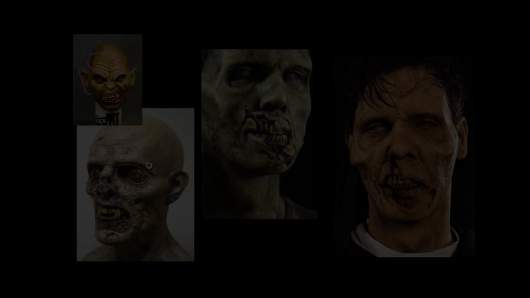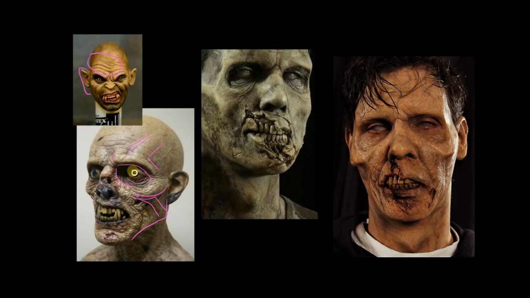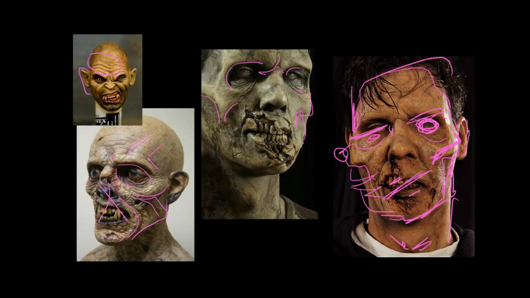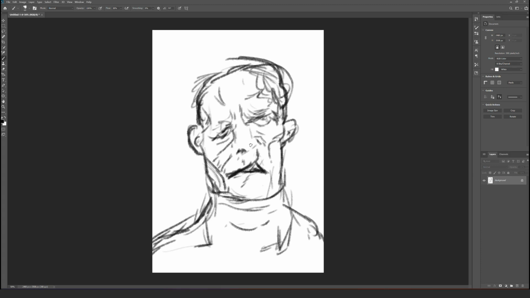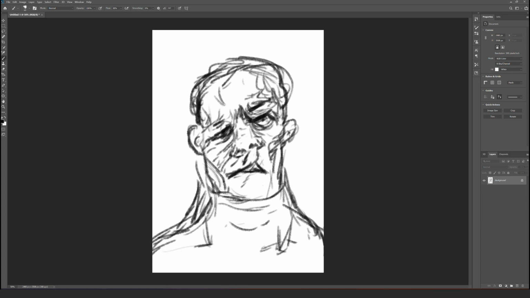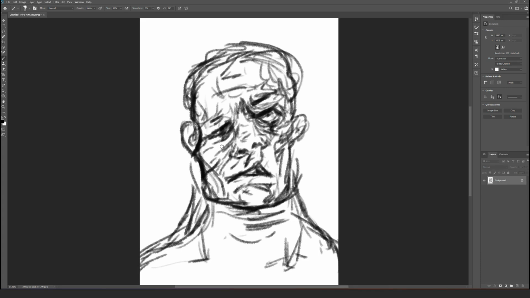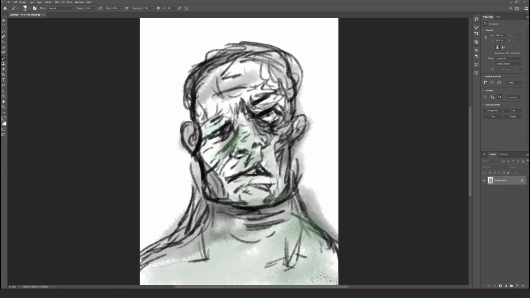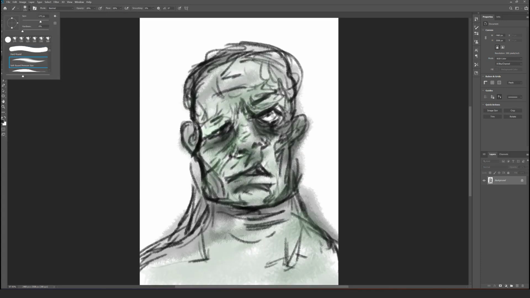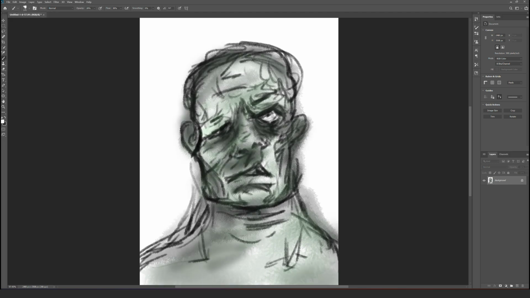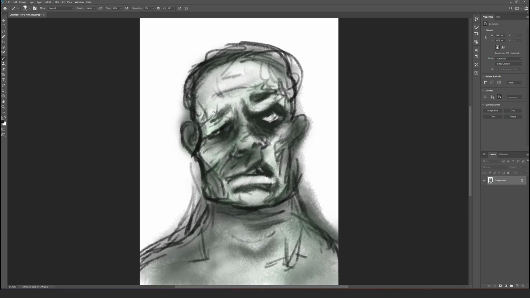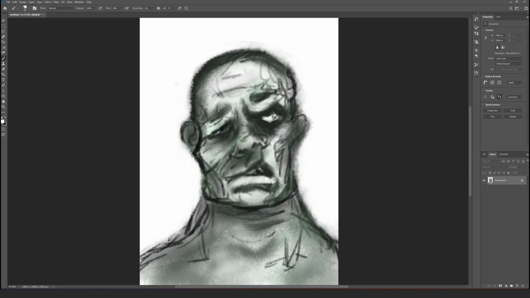So the first thing I like to do is to start with some research. I gather a few face references, get a feel for the character, and then open Photoshop and start sketching. A couple of things to keep in mind here. Make sure the face has enough details to read clearly. We need the shapes to be strong. You'll actually want to create two images in Photoshop, a close-up of the face and full body shot using the same head. You're going to need both later to match the likeness.